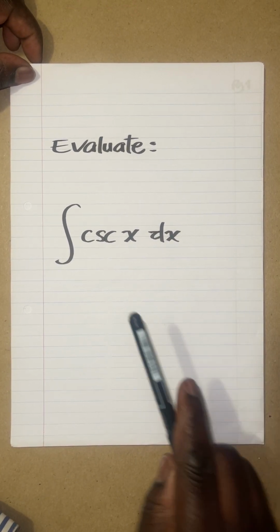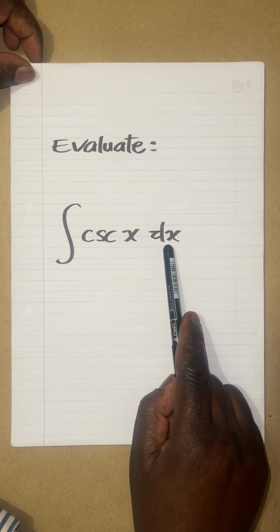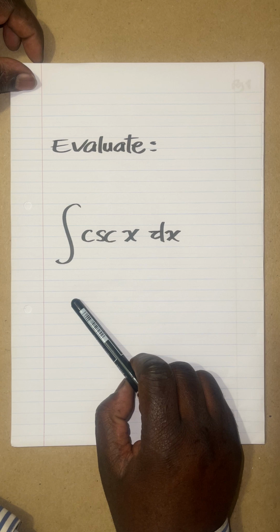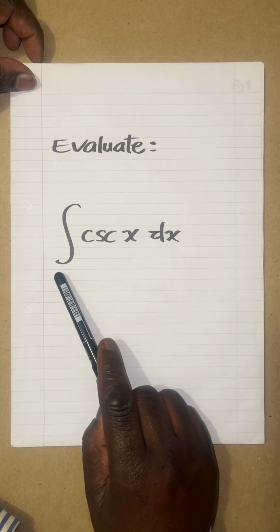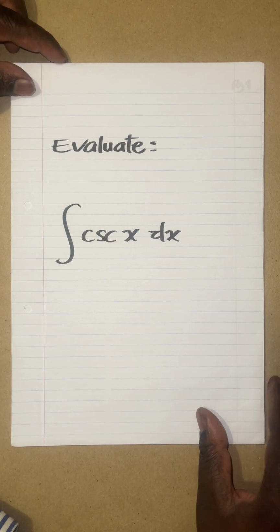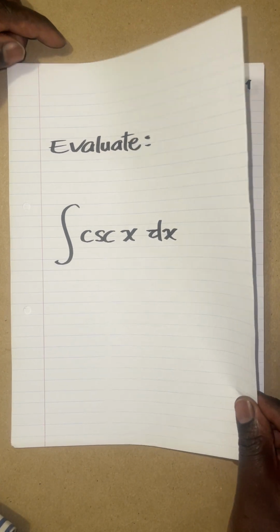In this video I would like to look at the integral of cosec x dx by using z-substitution. I promised in the previous video that I was going to come up with another video that explains how you evaluate this integral by using z-substitution. So I want to do that in this video. So this is how we approach it.